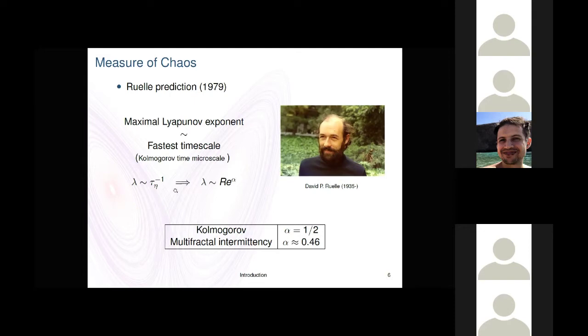And this implies that the Lyapunov exponent scales as the Reynolds number to the 0.5 using Kolmogorov theory. That was an important prediction made by Ruelle in that paper that was lost in the literature, but many years later it was recovered, and we actually measured that using the numerical simulations that we will show later. Also a comment: if we use multifractal intermittency, the multifractal model shows that actually the scaling should be a little bit less than 1/2. I will explain why I comment this later.